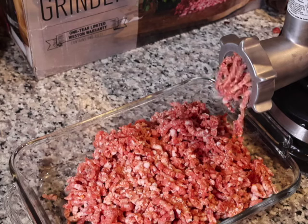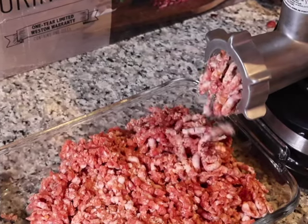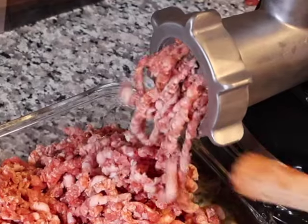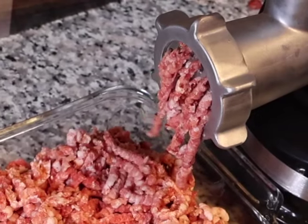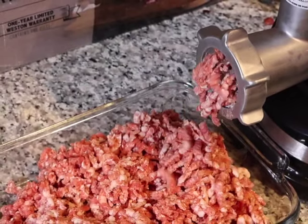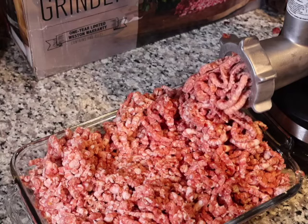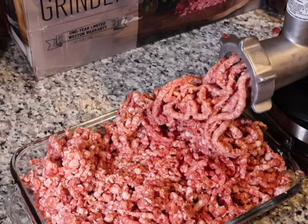Chopping that fat up pretty good. Here's a little better view of the meat coming out. See how defined the fat is? Weston number 8 doing a great job here. Really nice looking ground pork. You could use this for chili or a number of things. Also, pay attention to how frosty the knife housing looks from all that cold meat going through it. It's kind of frosted up like a frosted mug.